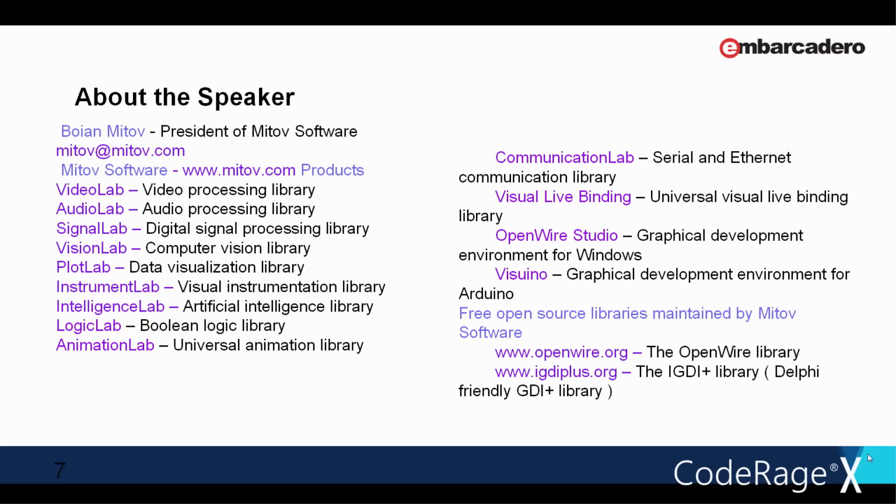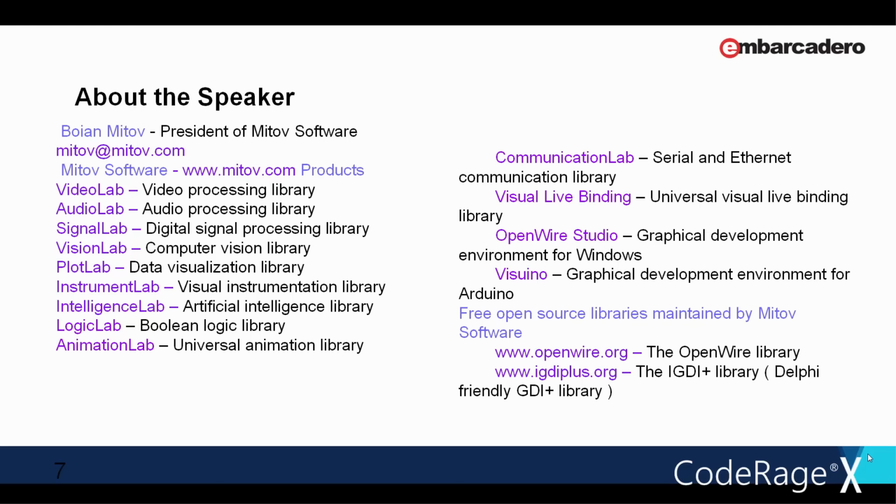There is a question about what about deployment licensing? Can you cover that, Boian? Yeah, the libraries and everything else. The OpenWire Studio itself does require the person using it to have a license. We will be looking at creating a runtime version which probably will be license free. At the moment OpenWire Studio still remains in beta and we're evaluating all of the different options.